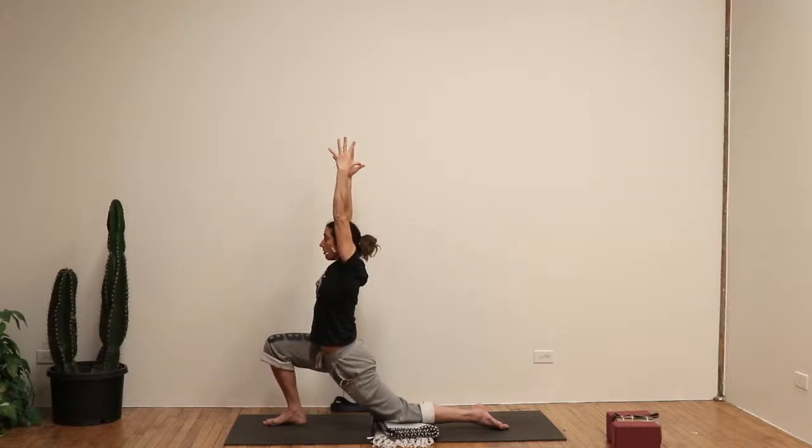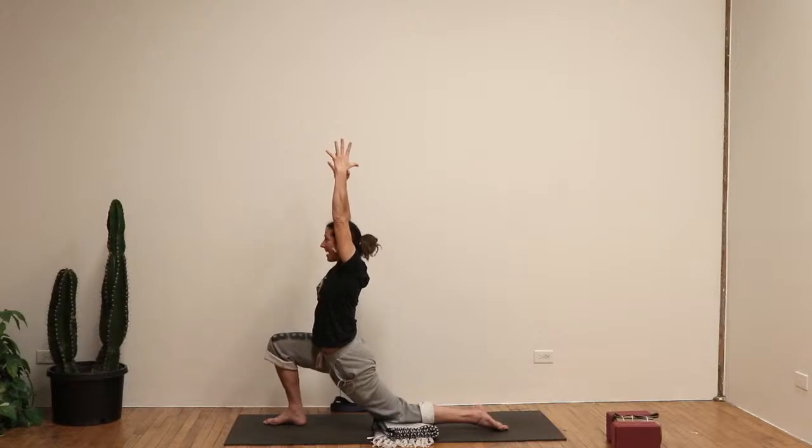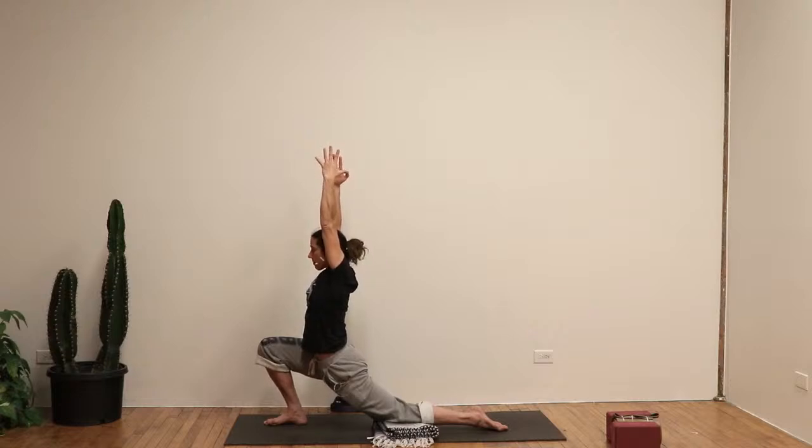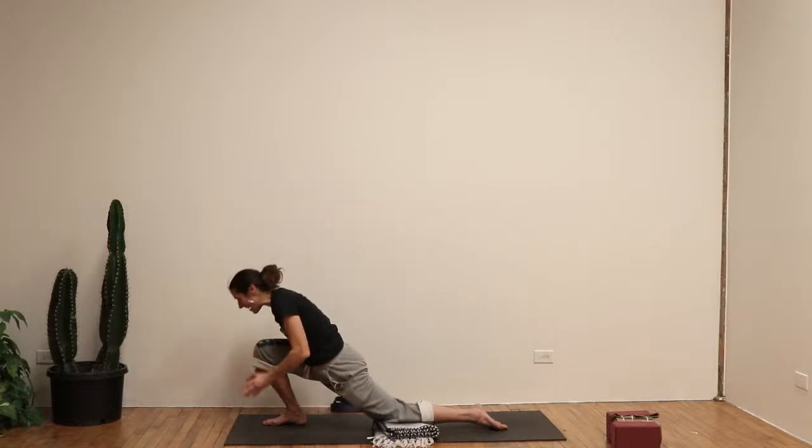as we feel both this lift and this drawing down, hanging down of the ribs. Release. Inhale, let's place the hands down.